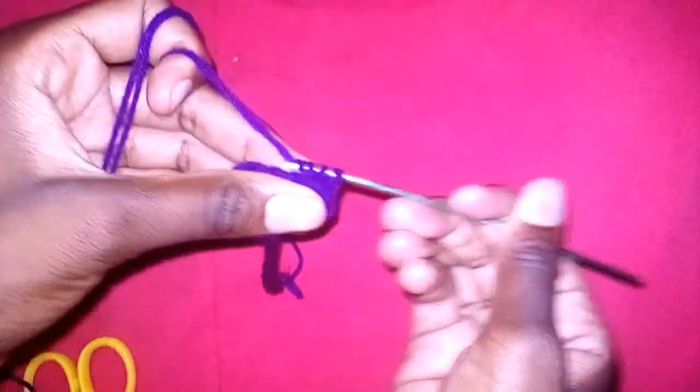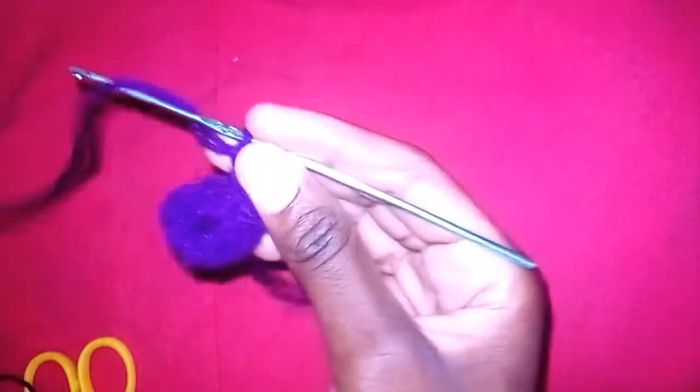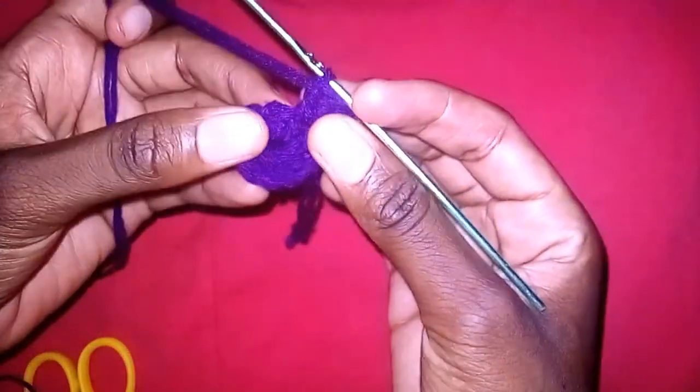So here we've done 1, and we are going to do another one into that same stitch, and we'll do this all the way around, and we should have 20 stitches by the end of this round.